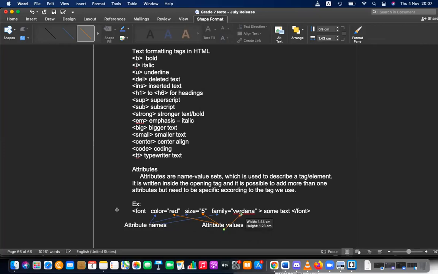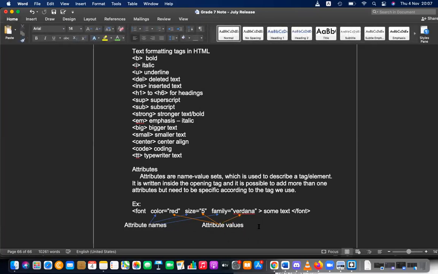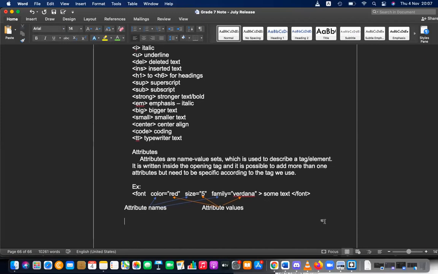Font color red, size 5, family Verdana, and this is also an attribute value. Attribute names and attribute values. Okay, please write down this in the code and see how it works.